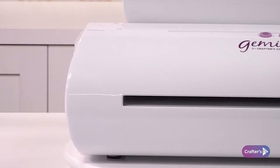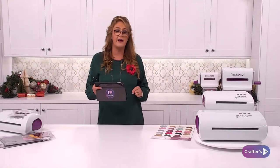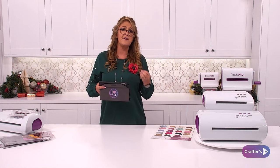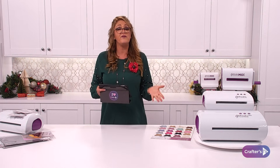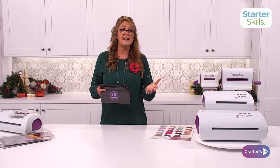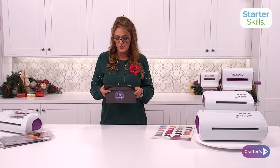Fabulous. Betty says, Corrine, I'm learning a lot today. Thank you. I'll be more confident with my OG. Please get more confident. If you get your plates wrong, it'll just reverse your plates back out. Or if you've not got enough of your plates there, it'll go through and it won't cut. So you just have to put the right plate in and away you go.